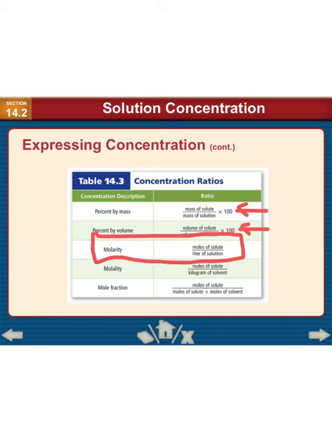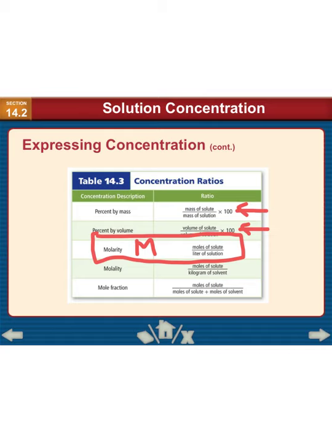Molarity is written by a capital M and is equal to the moles of the solute divided by the liters of the solution or the solvent. In most cases, the solvent we'll be using is water. So molarity, again, very important: moles of solute divided by the liters of the solution. The moles, we already know how to calculate. We've been doing that for the whole year. So it's not hard to do. It takes a little bit of thinking.